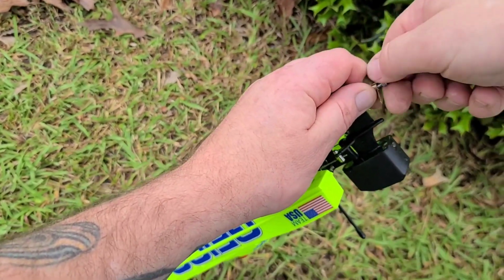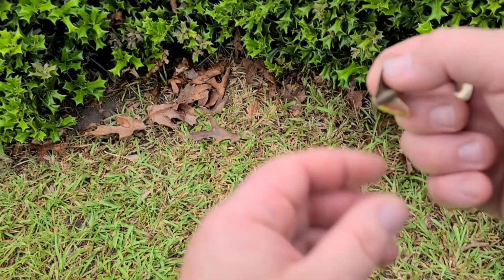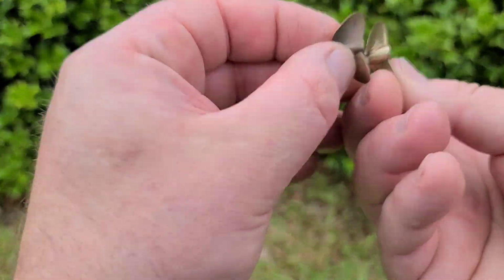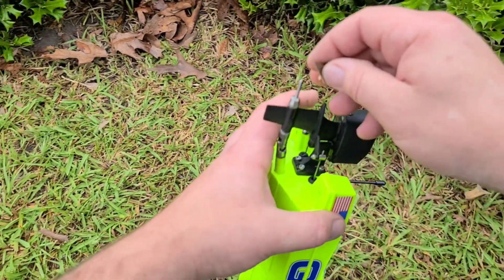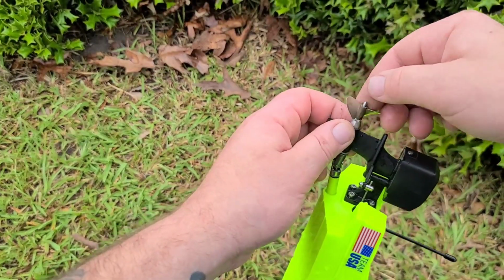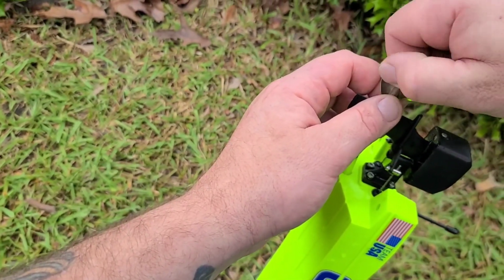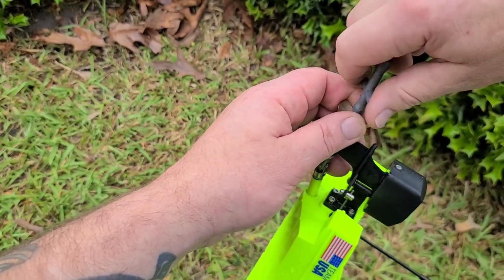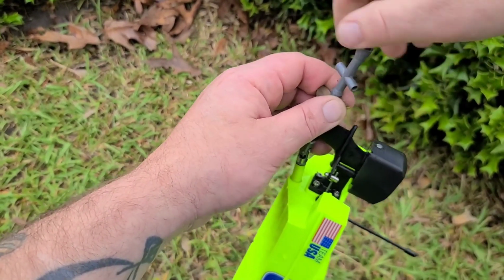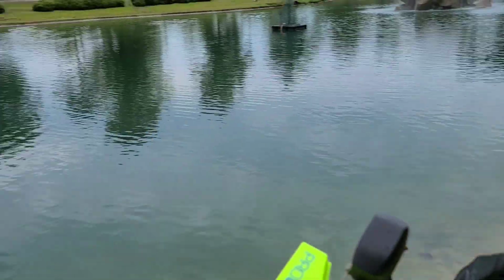All right, so I'm going to put this 630 on. This is a round ear 630. Hopefully you guys can see that. Round ear Octura 630. Now, on my mini mono, my Aquacraft mini mono, this prop kept the bow down big time. So it's probably going to do the same thing to this. It's amazing what a little prop change will do for a little boat. Might not be a good prop for the boat, but we're going to try it.